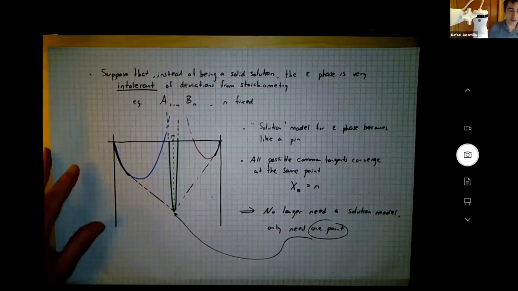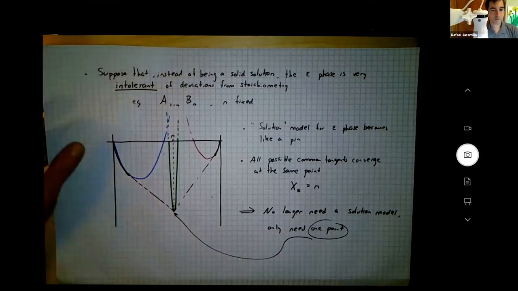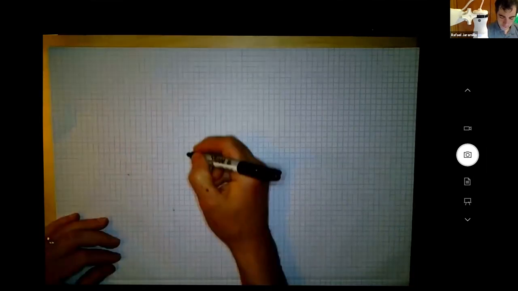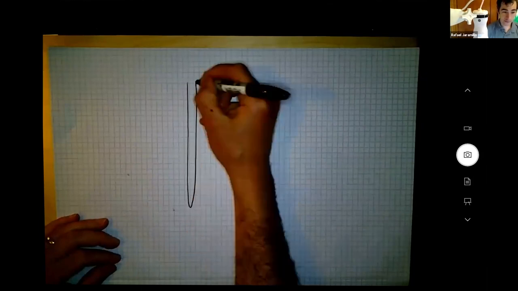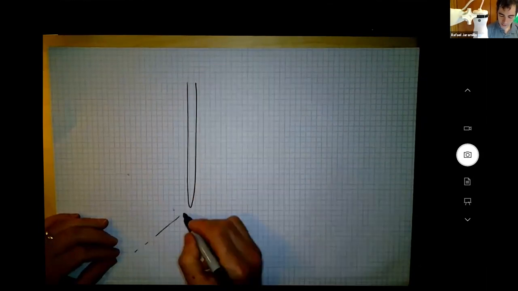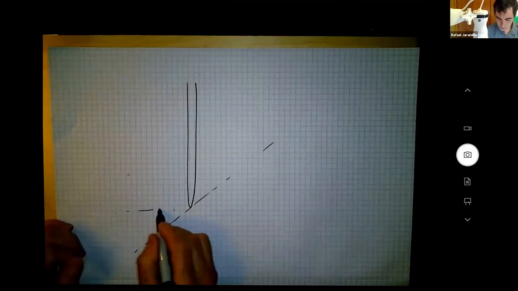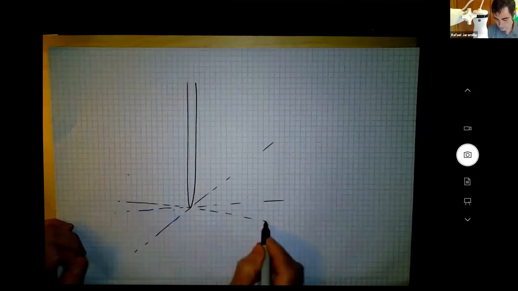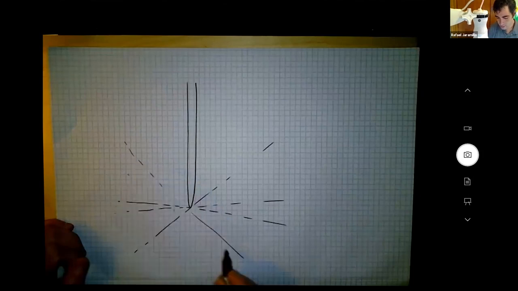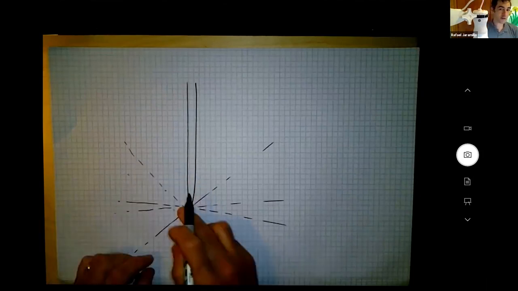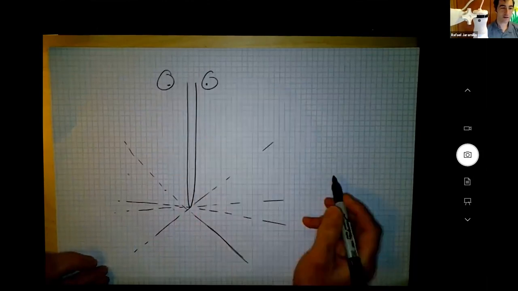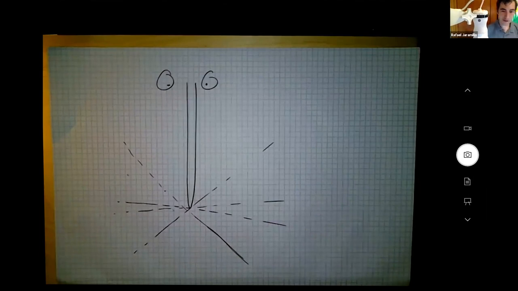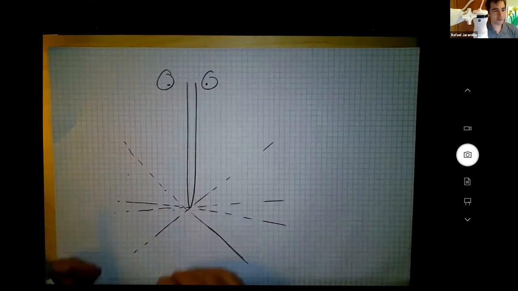Okay, so here, I can't help myself. I've got to draw the mouse face plot. So here's the point. If you have a very, very steep free energy composition curve like this, all possible common tangents that you could draw are going to converge at one point because of that very steep curvature down there. So this kind of, to me, looks like a mouse. So it's a mouse face plot. But the point here is that these whiskers are all the common tangents coming together at one point.